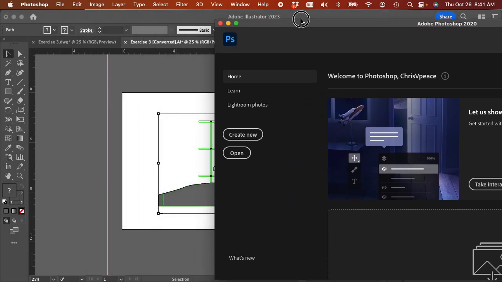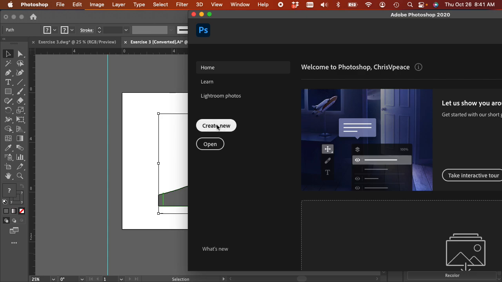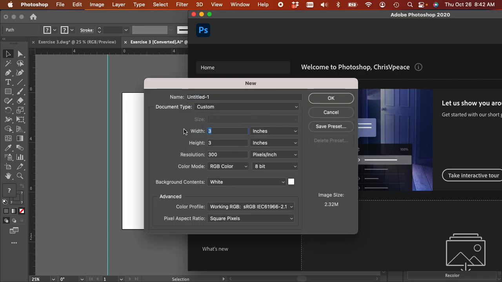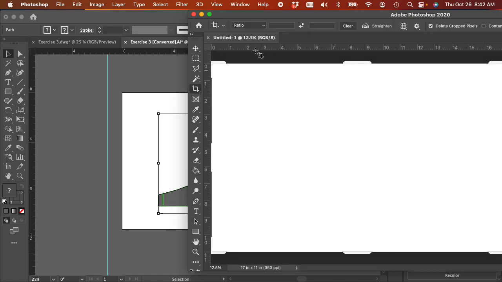Let's get that across. So let's go ahead and open a new, or sorry, create a new. And in our case, again, just 11 by 17, so 17 by 11. Resolution at 300 is probably okay. If I really wanted a fine drawing, I don't know about you guys, but I don't like any pixels, right? However, most computers can't handle above 300, right? But if you want a really nice drawing, you go for 400, you go for 350, right? Just a little bit more pixels per inch, right? So I'm going to go ahead and press OK.